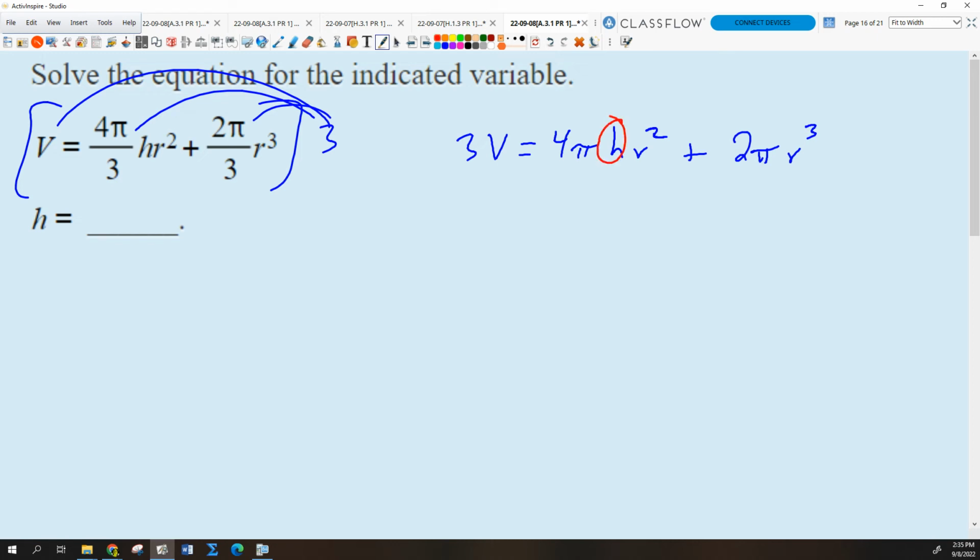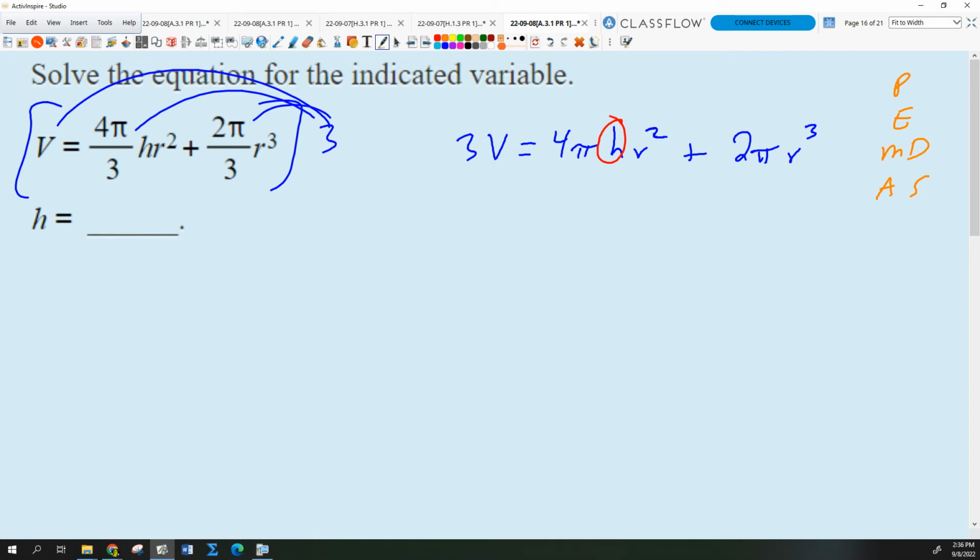What are the steps going to be to get that H by itself? So we got to do inverse operations. Well, over 3 though, right? When I distribute the 3's are going to cancel. Okay, makes sense? So what's first thing then? Is there any addition or subtraction I have to do to get that H by itself? Yeah, there is, isn't there? Look, the H is buried in this term, but I've got this whole other term that's being added to the H term. So I got to subtract that term. I'm subtracting that whole term from both sides.